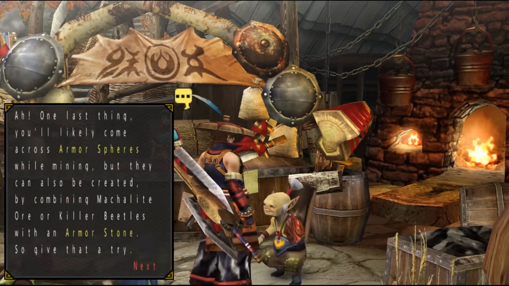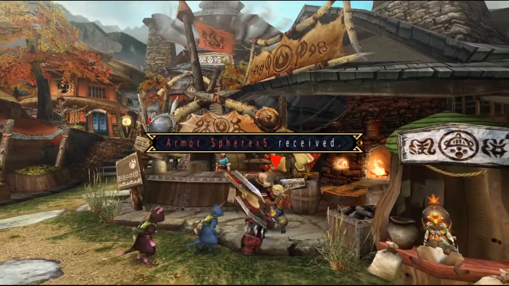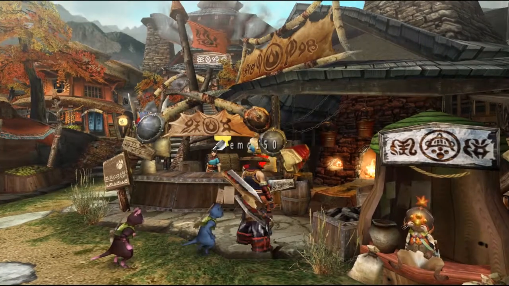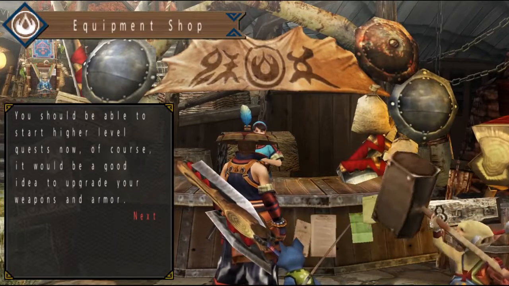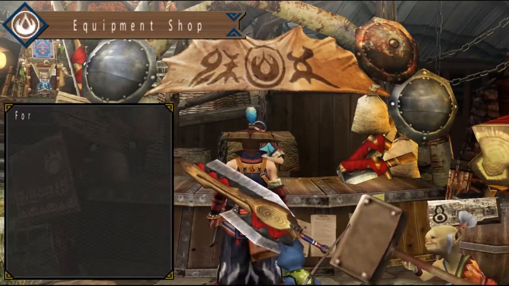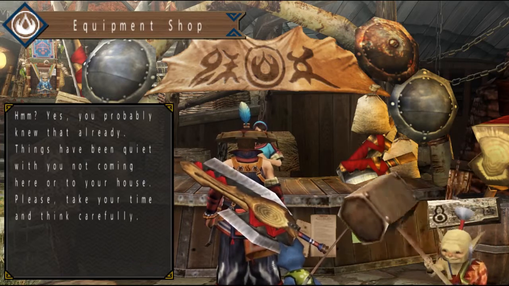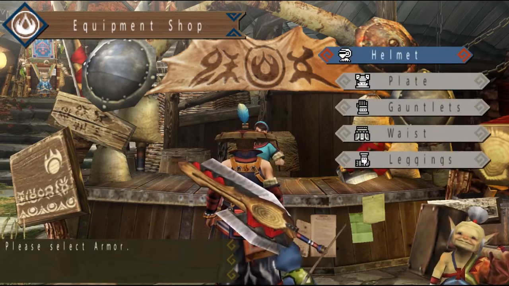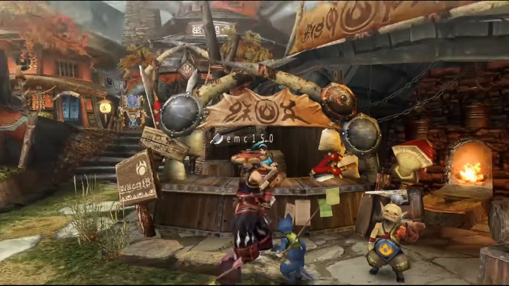So he's telling us about upgrading our armor. So we can use armor spheres to upgrade our armor. We can combine insects and ore with armor stones to create armor spheres. And you're going to say, hey, congratulations, I have more stuff available, but they're not good. Which is what they don't say. Remember how I just said something earlier about not speaking well?